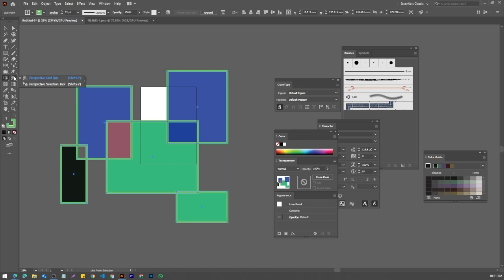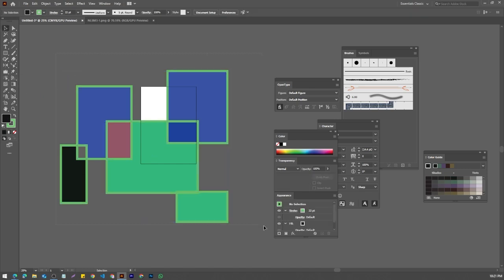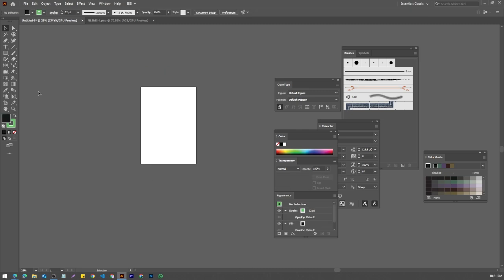This is the thing. And the next thing is, guys, perspective grid tools, which is only for the 3D model. As you can see, guys, if you want to be a 3D model designer, like 3D cartoon and other objects, if you want to be a 3D artist, you have to move yourself into Blender, Maya, and there are lots of applications to create a 3D object. If you watch any 3D movie, 3D cartoon, maybe Inside Out 2, and there are lots of sharks and other stuff, there are lots of 3D movies.